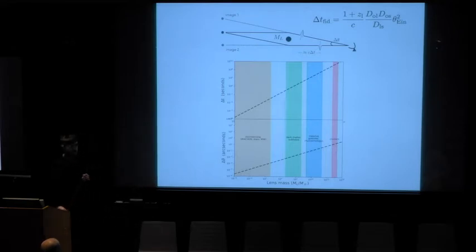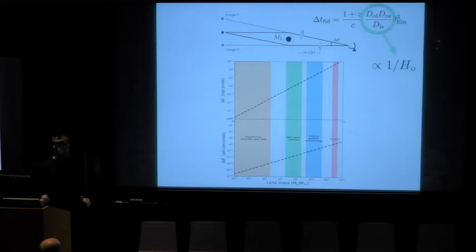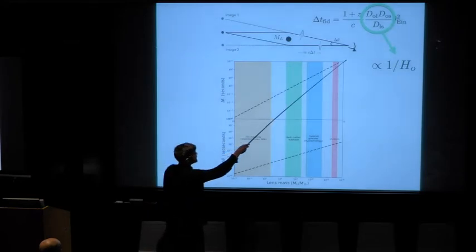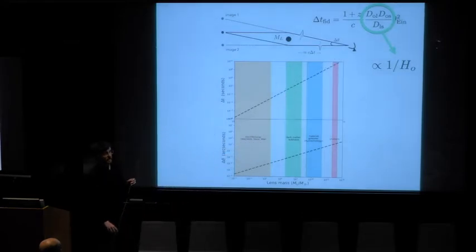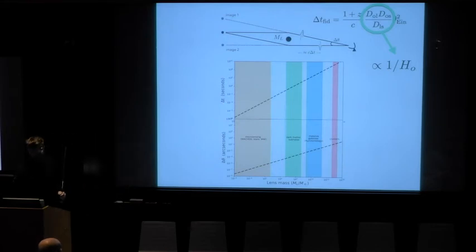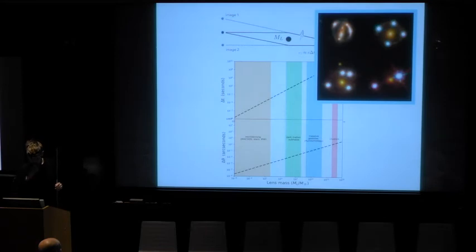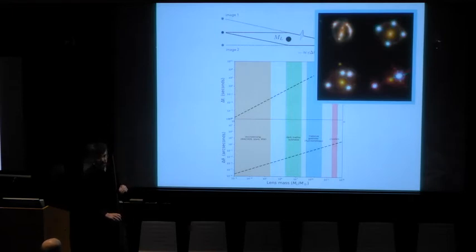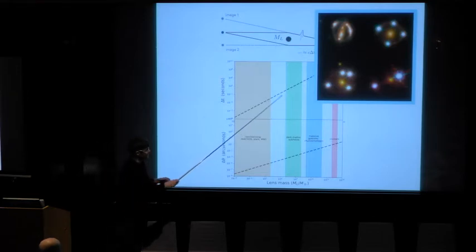And people play this game with AGN. So lens quasars have been used for this technique called time delay cosmography, where because this distance here is proportional to 1 over H0, you can actually try to constrain the Hubble constant based on these time delays if you have a cosmological lensing event. You also need to know the mass profile of the lens, which can be quite tricky. And this is where FRBs can be fairly useful. Because you have this flash for one millisecond, and then when the lens event shows up, it's also just a flash for one millisecond, you can remove the background. You can just subtract the difference, and you don't have to worry about some of the substructure that can get in the way.